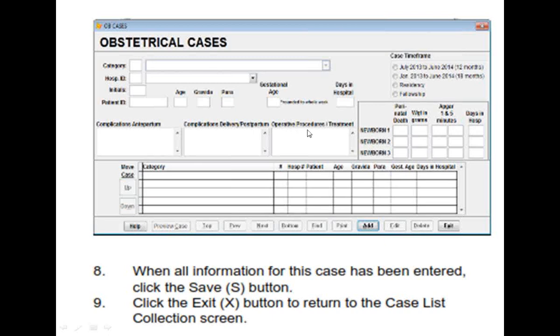Now, the problem is that different board prep companies will say, put your magnesium sulfate here, put your Brethine or terbutaline in here, put your steroids in here. No, you do not need to put that. Of course, treatment would be steroids, but if you do laboratory tests, let me correct myself, laboratory tests or diagnostic procedures do not need to be added into this column. I'm sorry, I'm going to correct myself. Treatments do. For instance, medications, if you're giving the patient intravenous fluid, if she's just on observation, that is a treatment. I want to apologize for that. So, laboratory tests, ultrasounds, NSTs, what else can we put in here? Biophysical profiles do not, only they want operative procedures and or treatment.